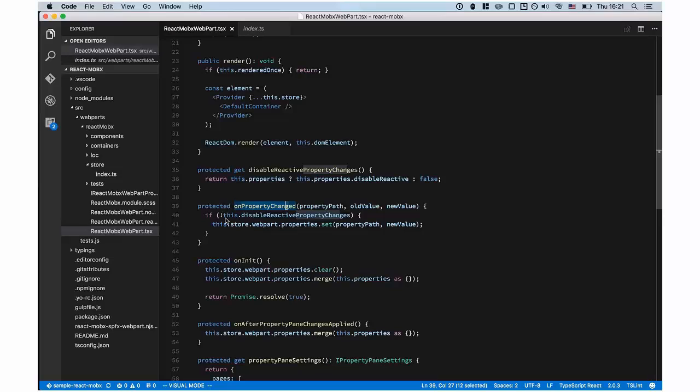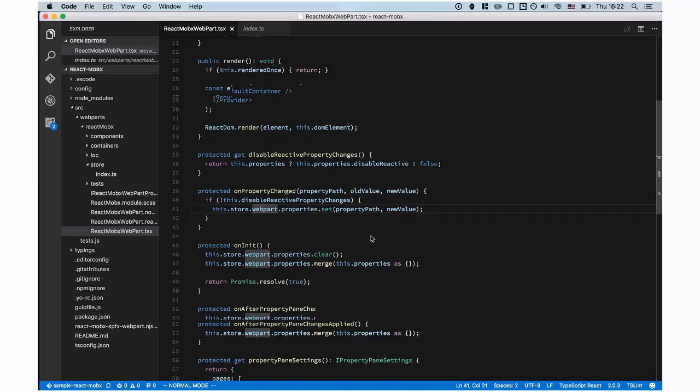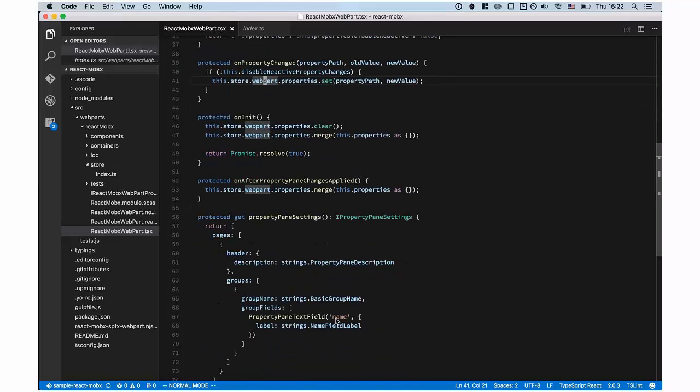So basically all we need to do is tell our store, especially the web part store, that our properties change and we want to set the new property path, which is what did we define here? So we just defined a name property, and so property path will be name and new value will be the new value that the user entered.